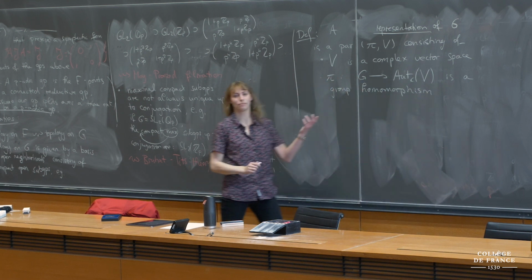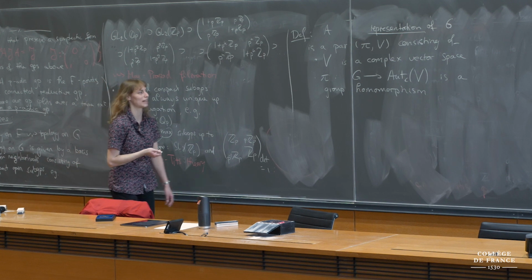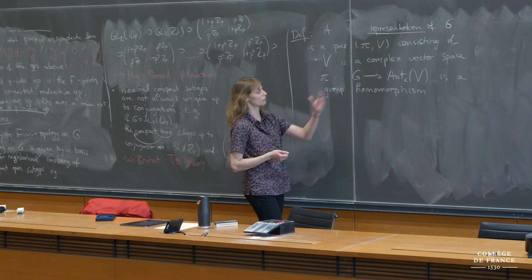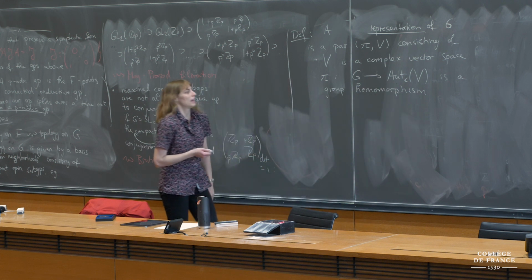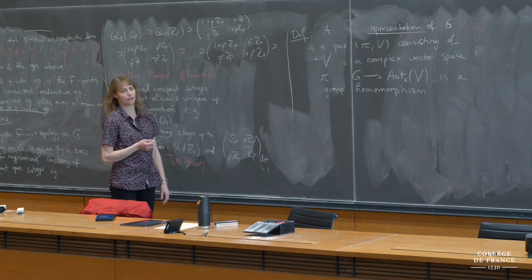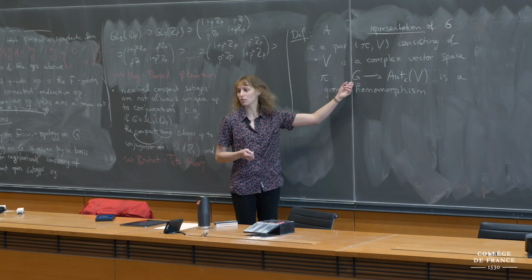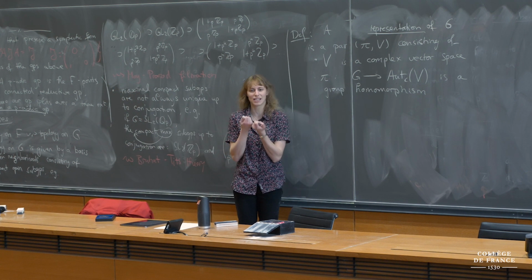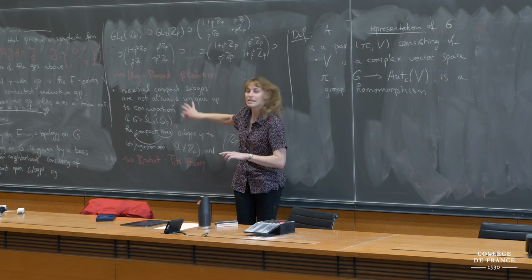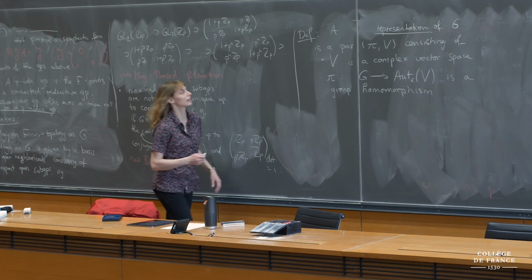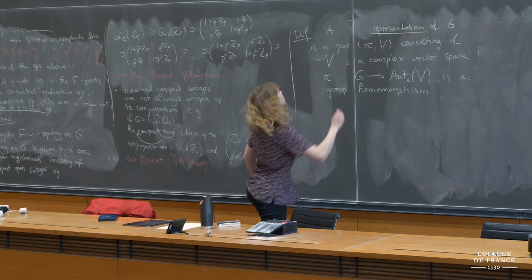And so this is what it means to be a representation. That's something that you might have learned in your first algebra or second algebra class. It's just a group homomorphism from an abstract group into the space of linear automorphisms of a complex vector space. Now, since we work with G being a p-adic group, we know that there's some structure to it. We know there's this topology on it that makes it totally disconnected, which has all these nice properties. So I want to take this into account. So I add the word smooth.